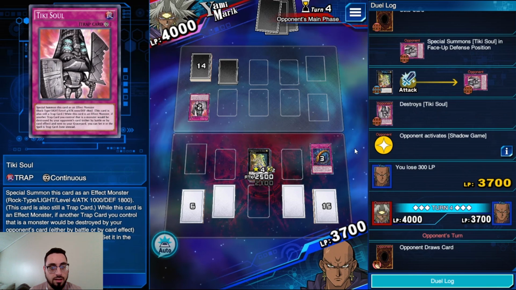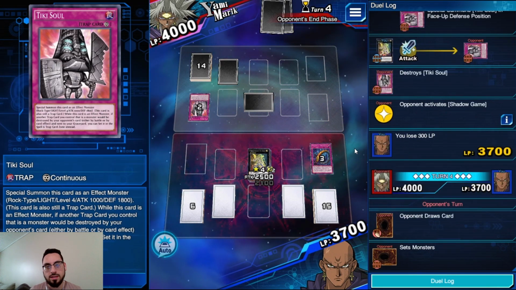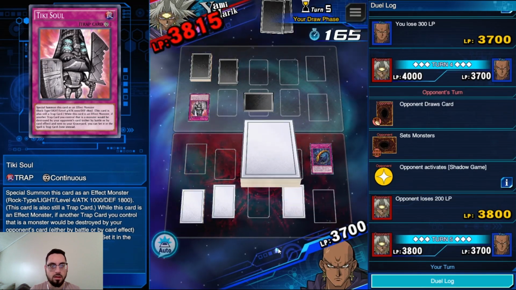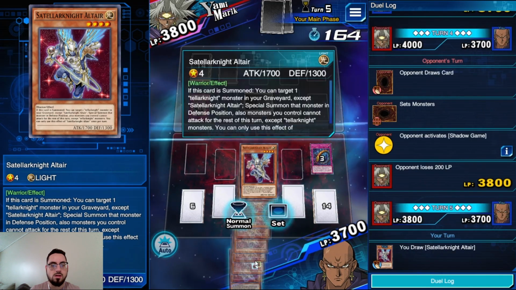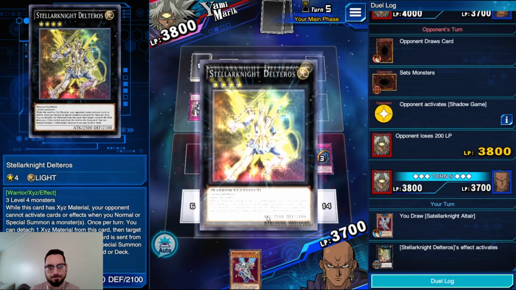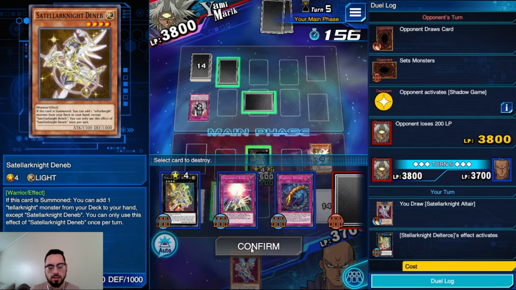Now we can do the same play again on the following turn. If he does summon the Anguish pattern, we can just flip it back down. Or we can just pop it, honestly. We'll take 200. We also have Stellarnova Alpha. Ooh, that's a good draw. I'm gonna detach to Ned.